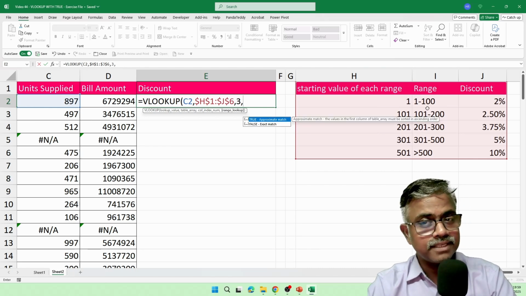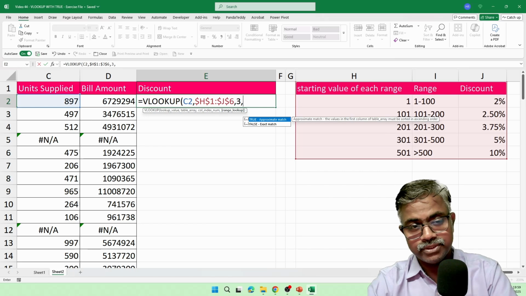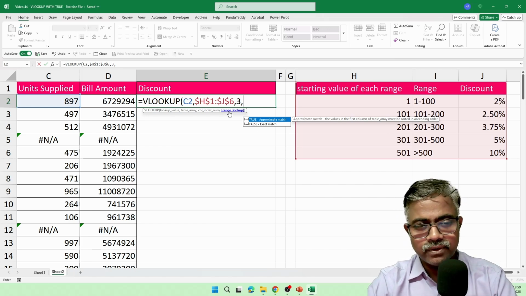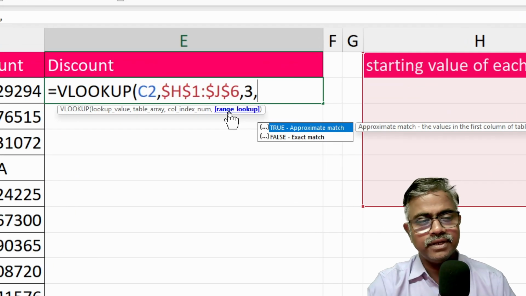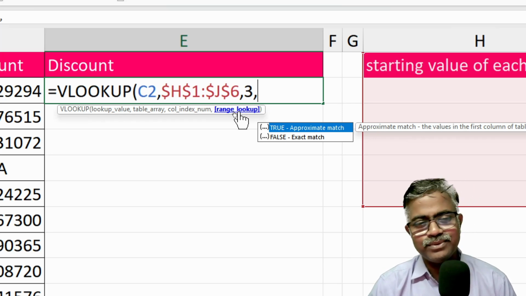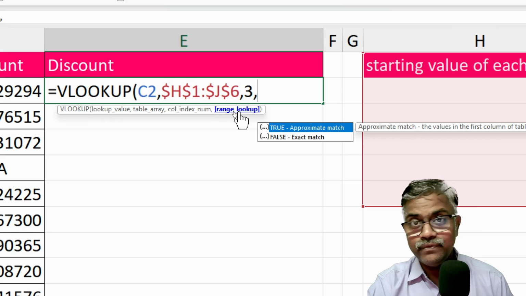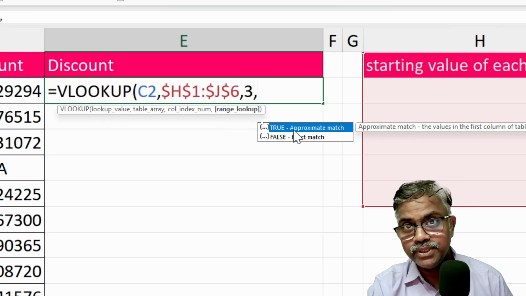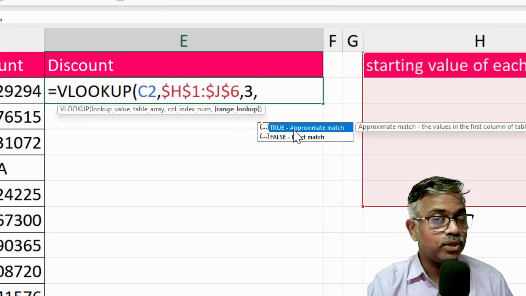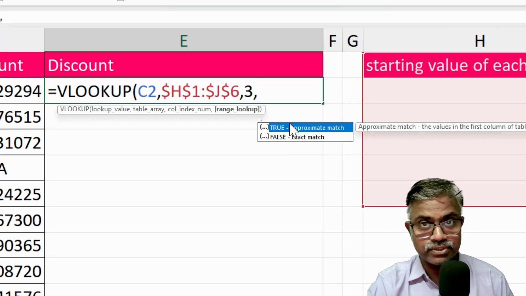If you do not have the second column, then you will have only 2 columns. Ideally, the column number would be 2. And this time, watch closely. Let me zoom it out for you guys. Watch the last part. I don't know how many of you really looked into these words, but it says, are you doing a range lookup? If you're doing a range lookup, you should be using true. If you're not doing a range lookup, you should go for false. I'm doing a range lookup, so I should be using true.